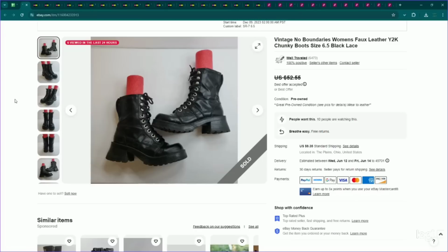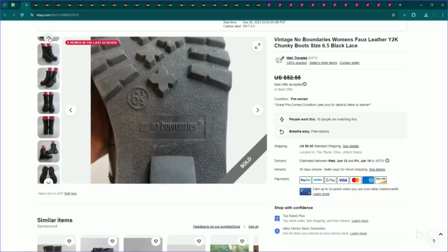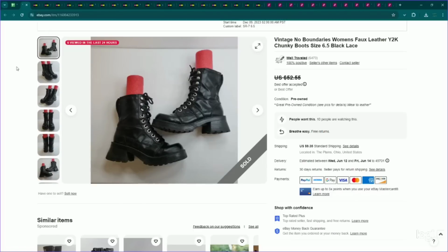This is an aesthetic sale. This one I think took so long to sell just because there were issues with the faux leather. There was some wear to it. Plus it was faux leather and not real leather. But these are a pair of vintage Y2K No Boundaries shoes. I've mentioned it so many times, but Y2K chunky heel shoes, it doesn't really matter the brand, sell so well for me. I have sold so many no-name or used-to-be-cheap brands in this style for so much money. So definitely keep your eye out for it.